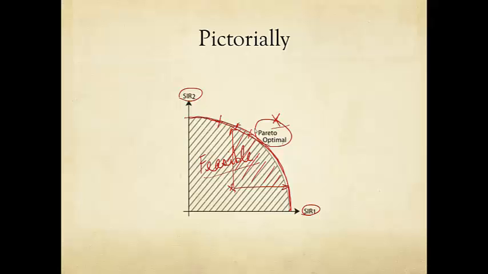Our job is to find a point that's at least on the Pareto optimal boundary. That means you cannot increase one dimension without hurting the other dimension. Those points form the boundary of this region. Now, which point to pick then? That would depend on the objective function. You have to impose some other objective function in order to pick exactly the point that you like most.